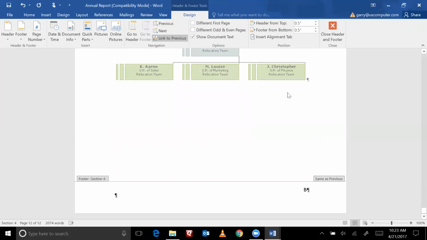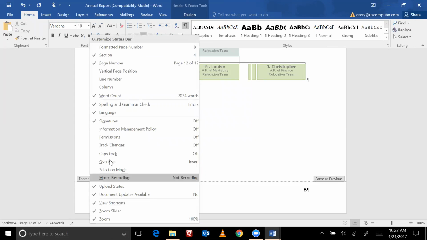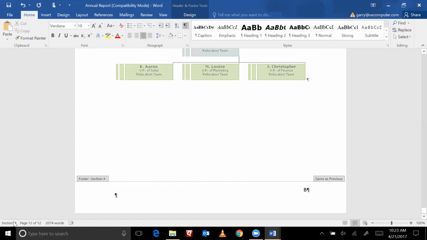So that's a little bit about working with section breaks in terms of a long document that has different parts of it that you have to number differently, or change the headers or footers, or change the orientation of the page, change the margins. All of those things would require section breaks. So it makes it easier. First of all, you need to have your show hide turned on so you can see all of that stuff. It makes it easier if you turn on in your status bar that you want sections to be showing, so you can see what section you're in when you click, and that will make it easier.